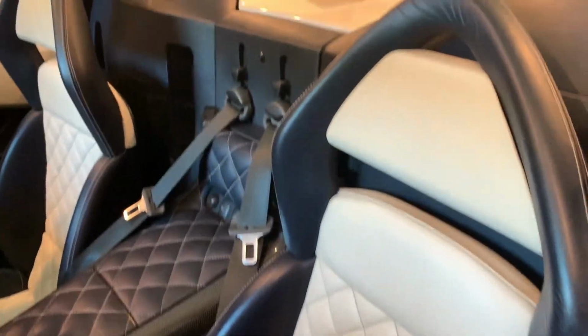They have to buff and polish the side skirts. There's a couple odds and ends that they need to take care of that they didn't get done when they were there. Inside here is the interior. As you can see, it's a dark navy blue. It needs to be cleaned up a little bit, and everything else is done.